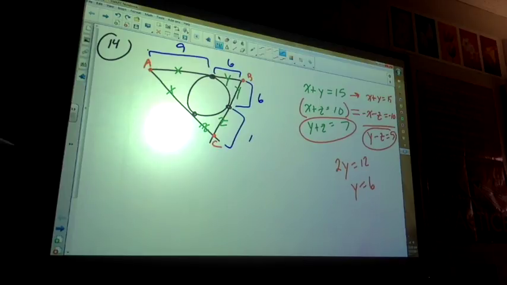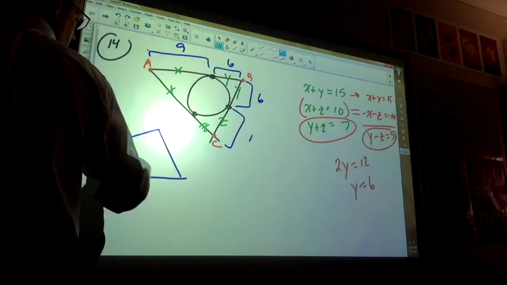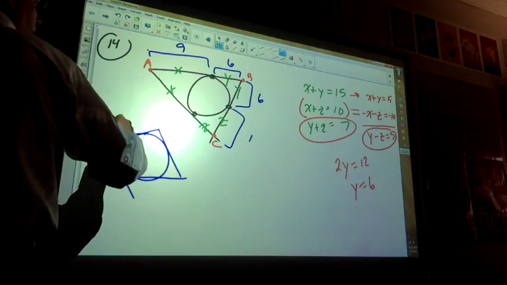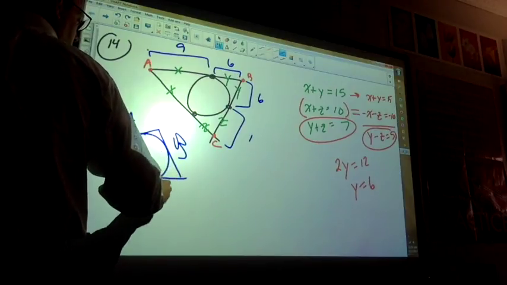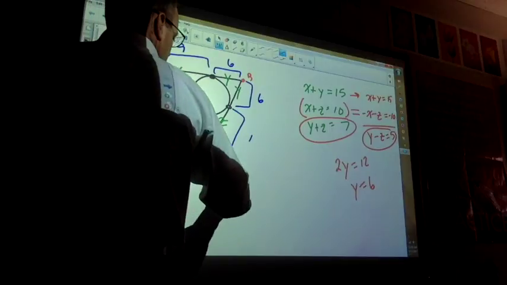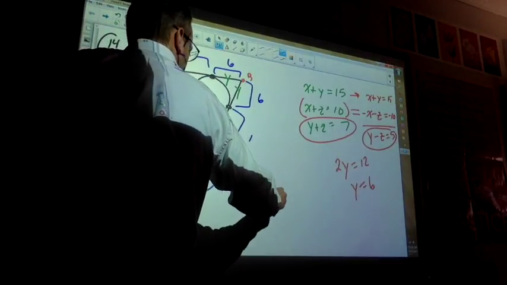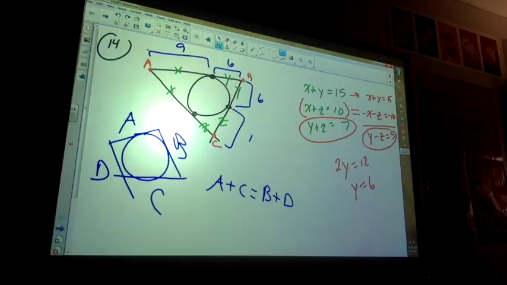So if this was a square, or like a four-sided object where the circle's in the middle, you take the top, you go A plus C equals B plus D, and they would work out. But unfortunately, if it's three-sided, you have to do a system. So on the four-sided one, if we have one on the quiz and we're trying to solve for D, what would you do? A plus C minus B? A plus C, yeah, just make sure you're not distributing anything in that equation.